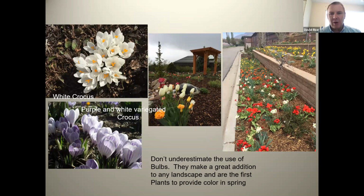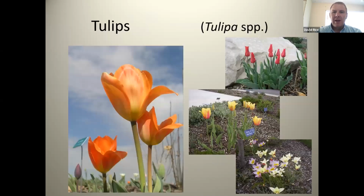They're extremely water wise. I mean, you're not watering all these. They're getting water with other perennials, but once you plant them and get them growing, there's really very little care. You have to deadhead them and cut down the dried up stalks once they kind of dry out in the spring, once they're done flowering. But they're well worth the effort for the color and the interest they can bring early in the spring. So of course we've got tulips. I'm not going to go through all of the varieties. There are hundreds of varieties of these things, tulips at different sizes, different colors, different interests.